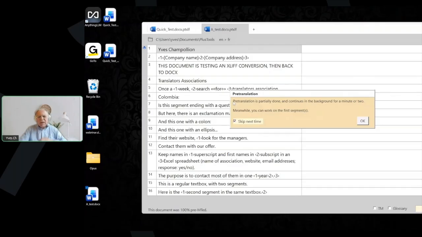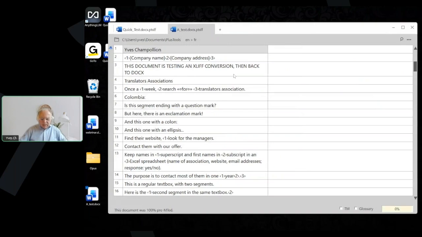That's the difference with all the translation tools, which go one segment at a time. You translate that, and then you move to the next segment. In Plus Tools, the whole document goes to the machine translation engine. As a result, the MT engine has context. It knows what you're talking about because it has a whole document, not just one segment without the context before and after. So let's take a look.